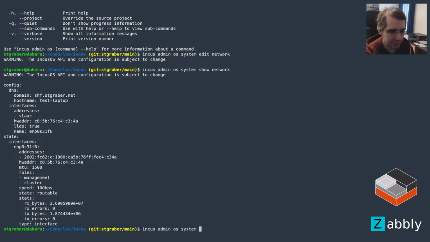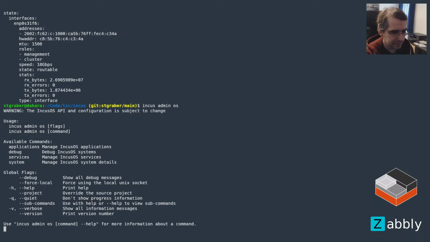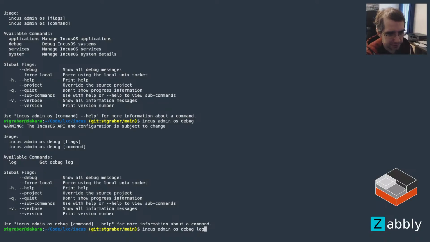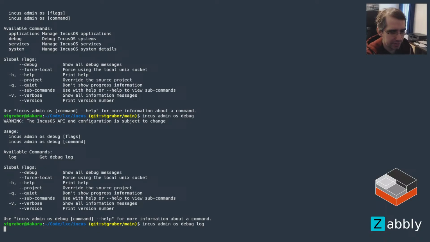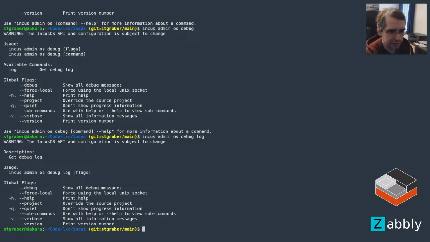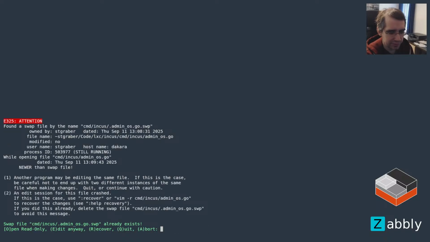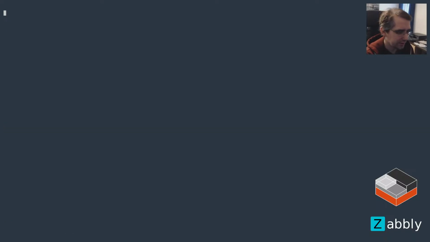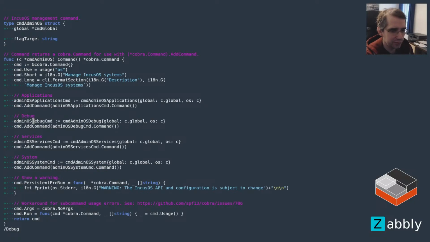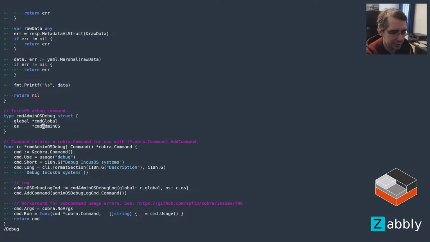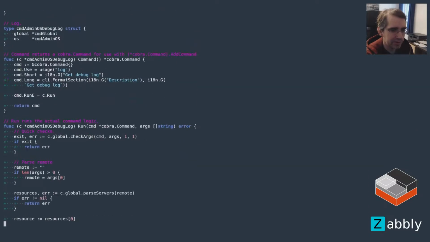I also went and added the debug command. So you can do debug log, which is also busted. Well, that's okay. I should have tried that one. I'm just gonna fit it in the same PR. Debug. That also worked. Because that one I spent a bunch of time testing it.